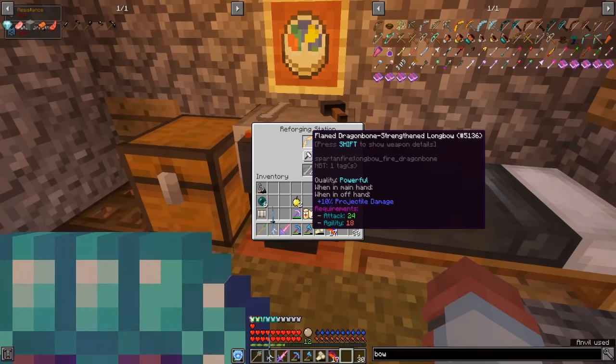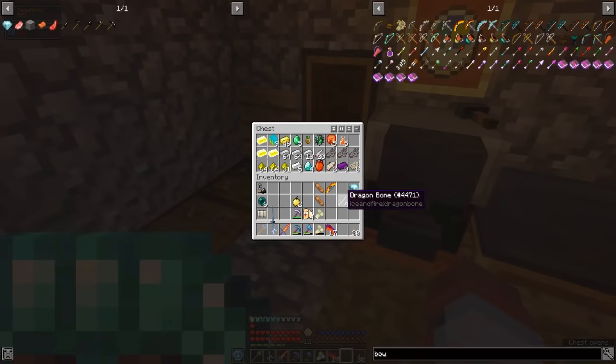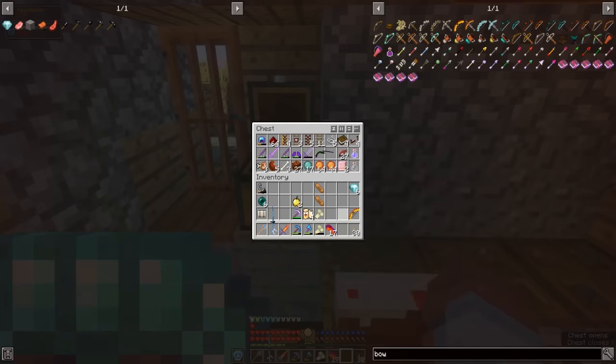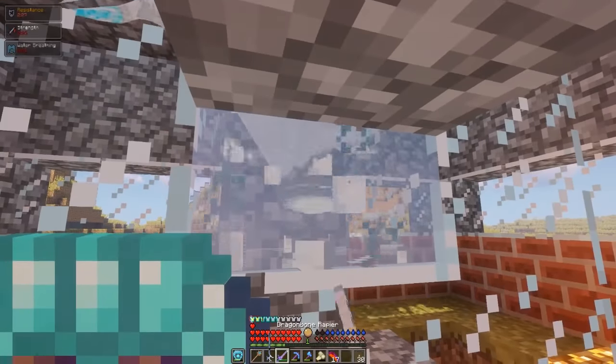Here we go. You know what? I'll take that for now. Powerful is fantastic. 10% projectile damage. Not bad. We do need to do a little bit of grinding at the experience farm to see if we can enchant this with some good enchants. So I'm gonna go ahead, do a little bit of grinding, and I'll show you what we get.